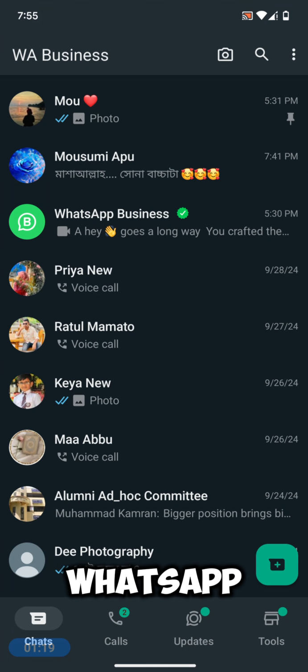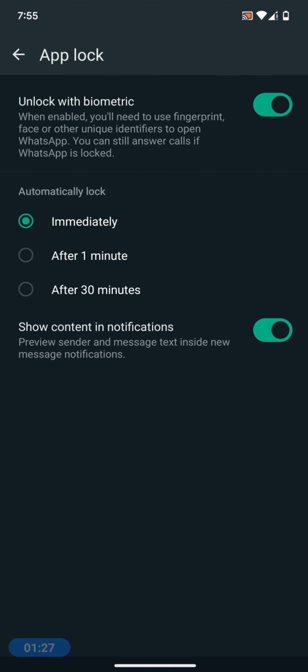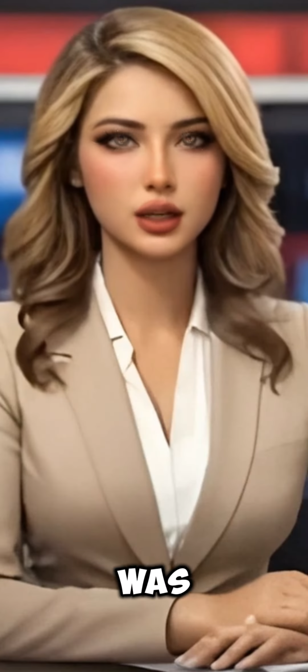If you want to turn off the WhatsApp lock feature, open WhatsApp, go to Settings, tap on Privacy, then go to App Lock. Turn off Unlock. Use your biometric.